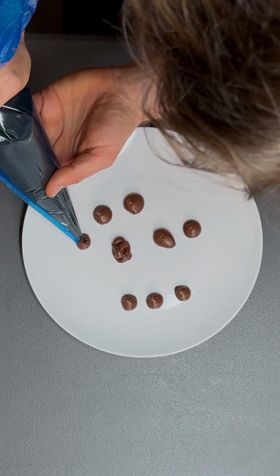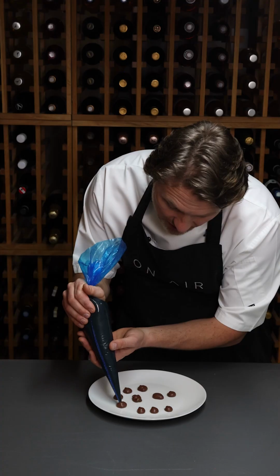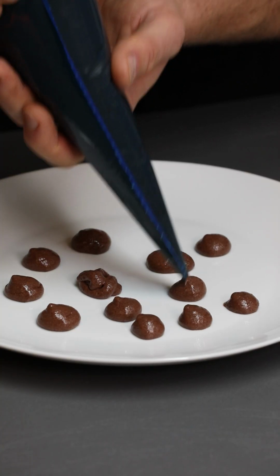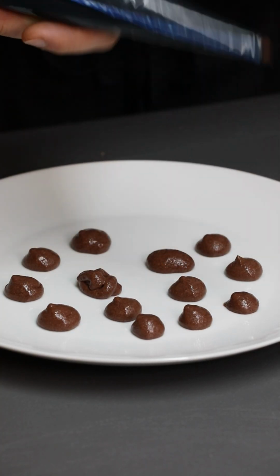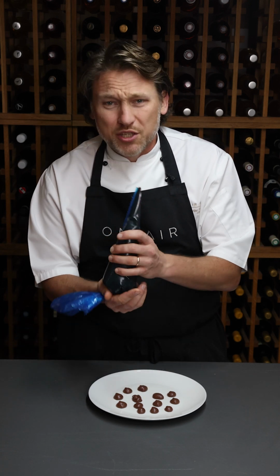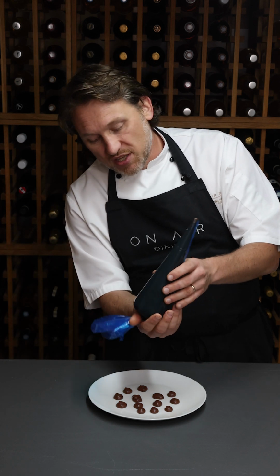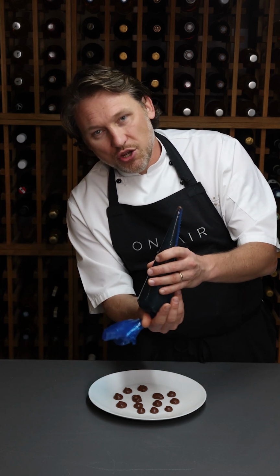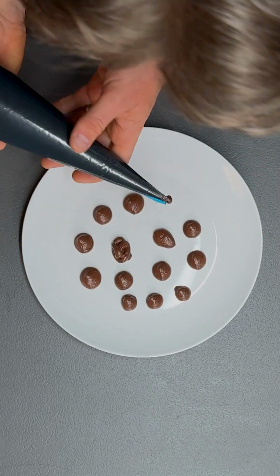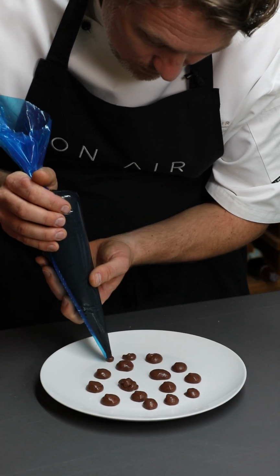Why is making a dot important? Because actually, when you put the nibs into the piping bag, when you put the specialist different jagged edges in, it will make different shapes. So it's always good to have a few of those on board as well. As the bag starts to empty, you want to start turning the back of the bag to keep the tension in the actual bag. Okay, so we're going to do another couple here.